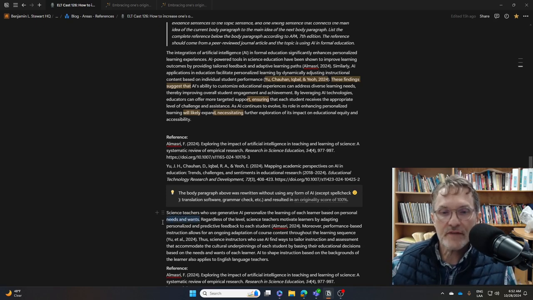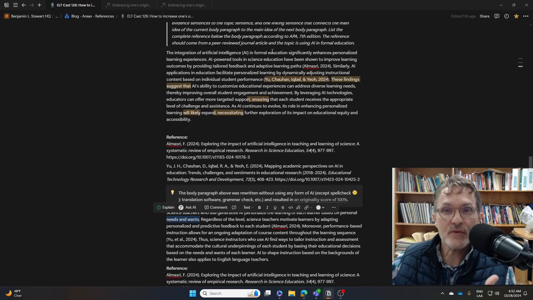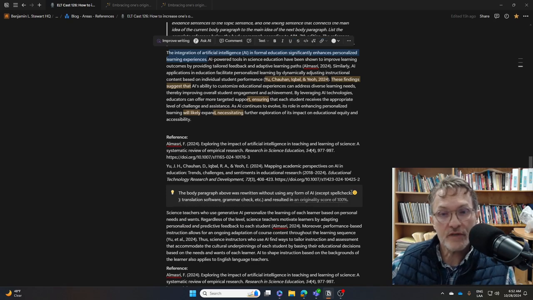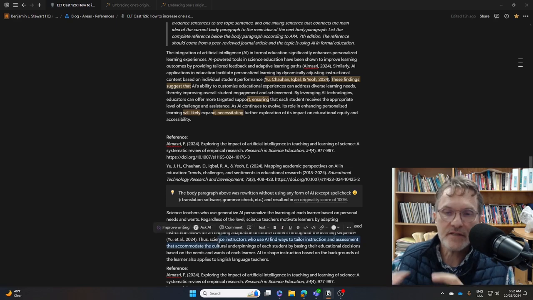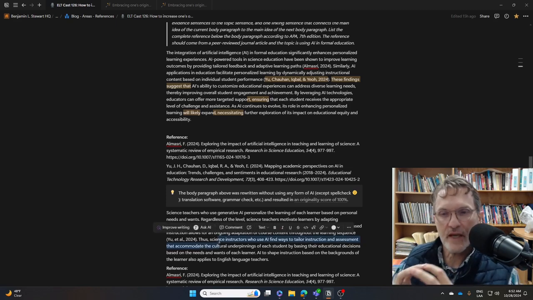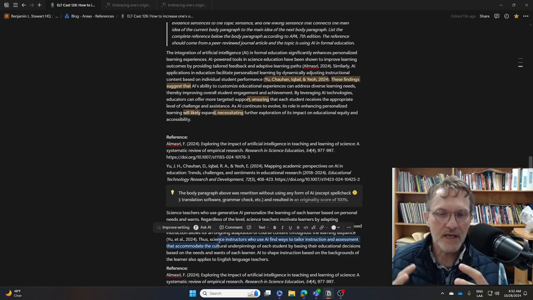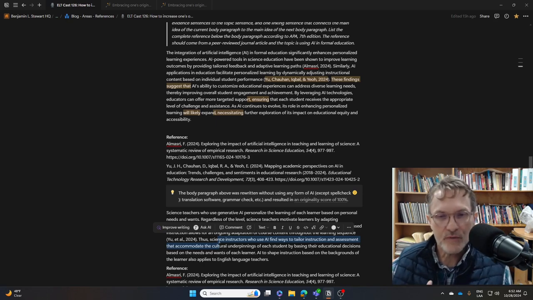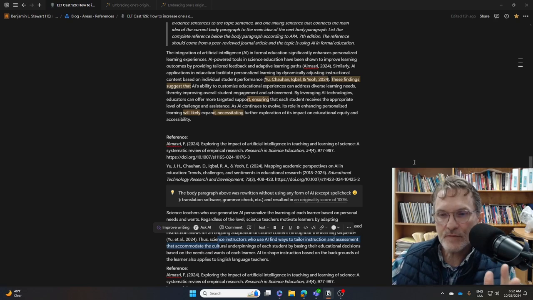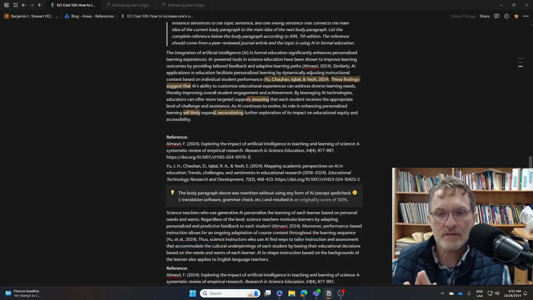Now, the second aspect of this reworded topic sentence, notice at the end I add personal needs and wants. Now, this was not stated specifically in the original. So another approach that you can take, in addition to taking general terms from whatever you have currently, is to add a little bit of information. Of course, we still need to be able to relate it to the key point that we're trying to make. And I feel that in this particular example, personal needs and wants still falls in line with the original intention of this body paragraph. But this is another approach.